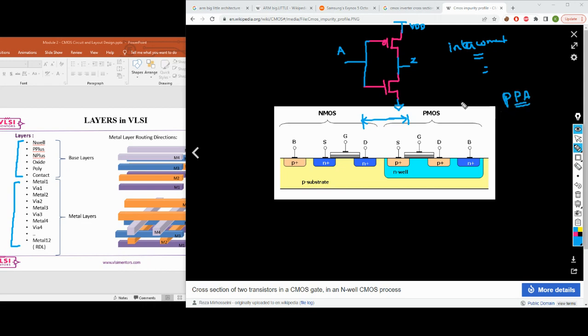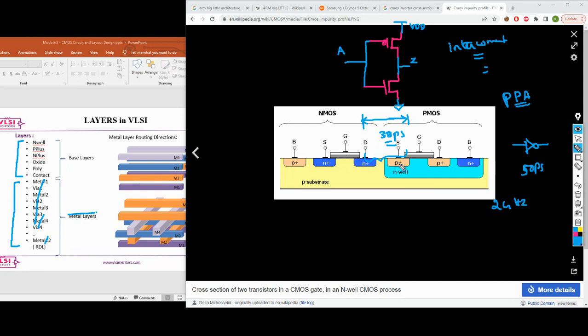When it comes to performance, say this is 30 PS with the metal. Now there is the same inverter with a different set of layers. It's 50 PS. Which one would I use? Assume you are working on a 2 gigahertz design. Which inverter would you prefer? The one which is giving you 30 PS. Having said that, we always prefer less resistive interconnect material. So we are going to use these metals for the connectivity implementation, and your metal is the one which is going to have a lower resistance.